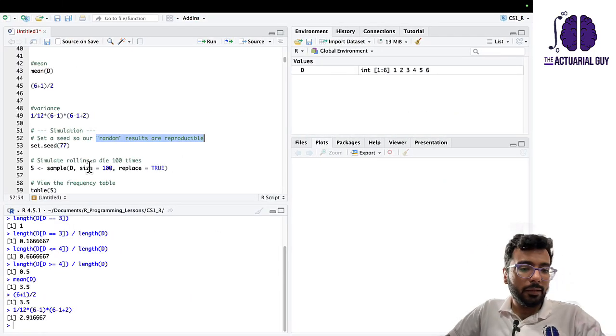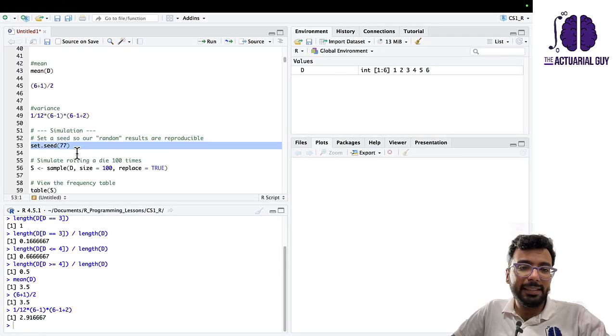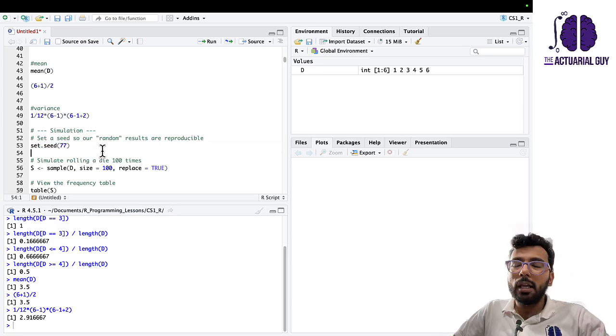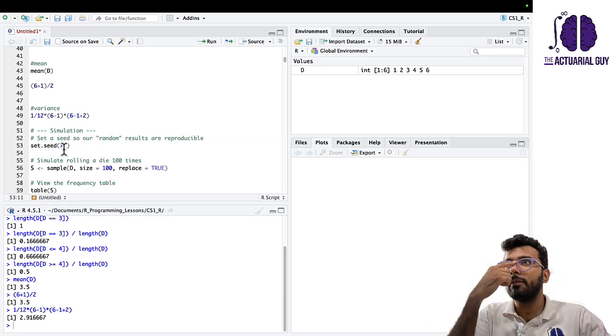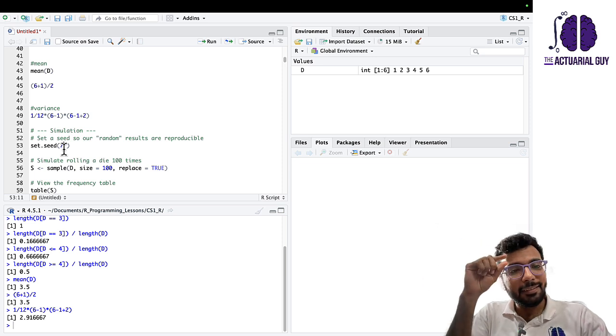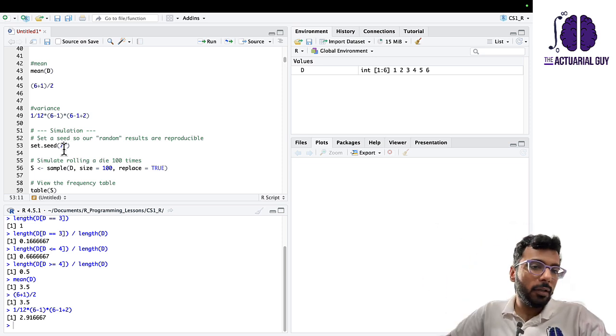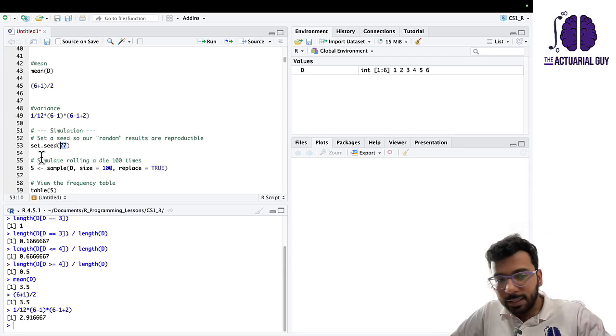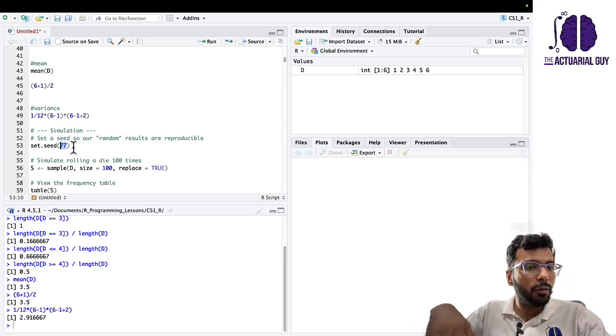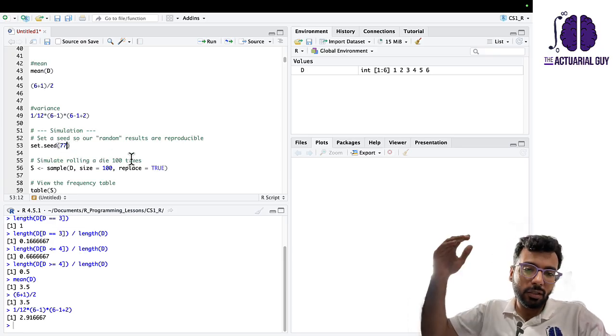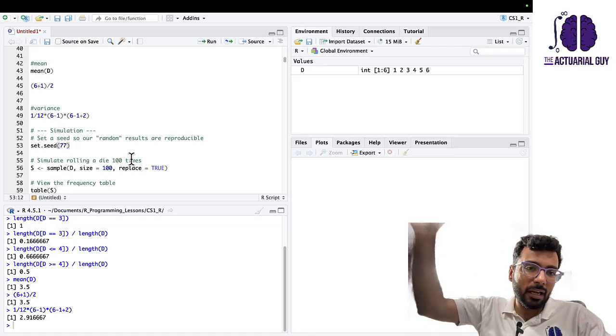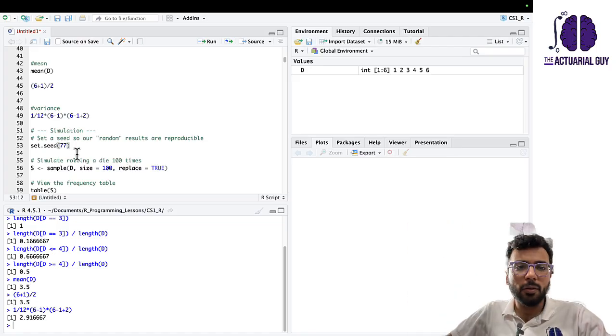To ensure this, R has a functionality called set seed, which allows you to set a seed value. This is the value R uses as an identifier for this particular sample generation. Every time you put the same seed, you will generate the same sample. As soon as you change the seed, you will generate a different sample. It needs to be an integer value, but the value can be very large; the restriction is that there is some very large number as the maximum cap. So you can put any value.